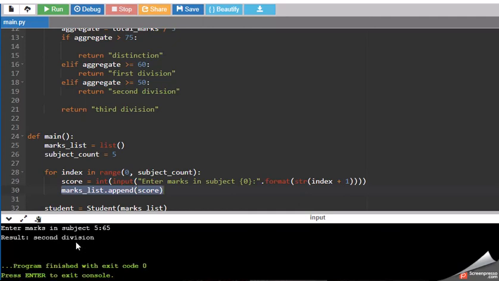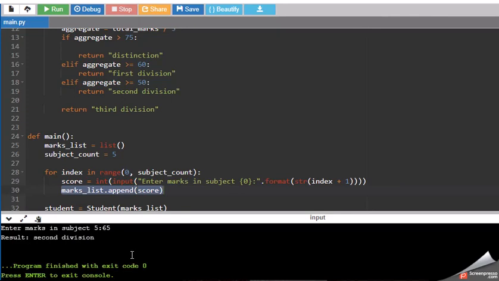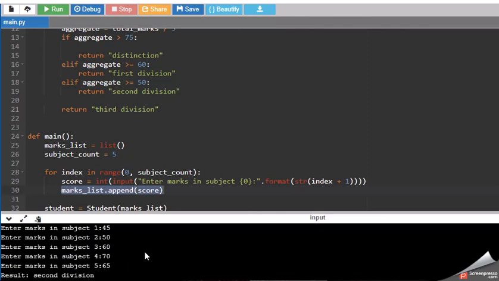After calculating all the subject marks, it has printed the result for the student. And if you add all these subject marks, you'll get a value which is of course for second division.